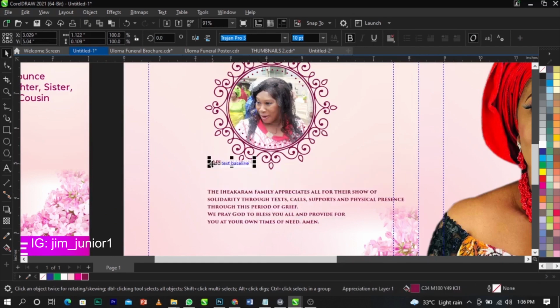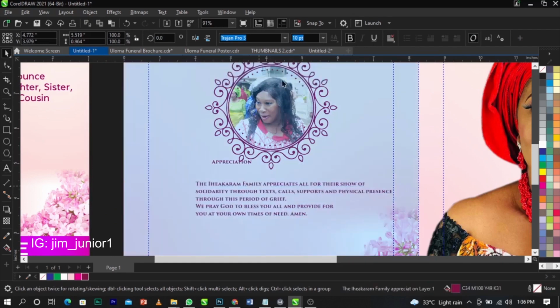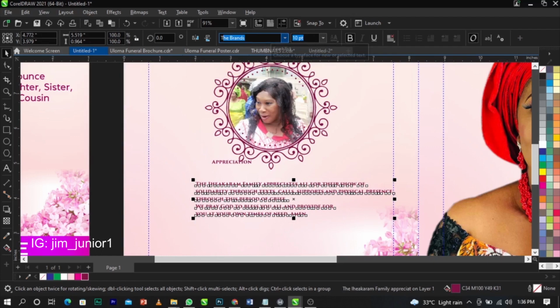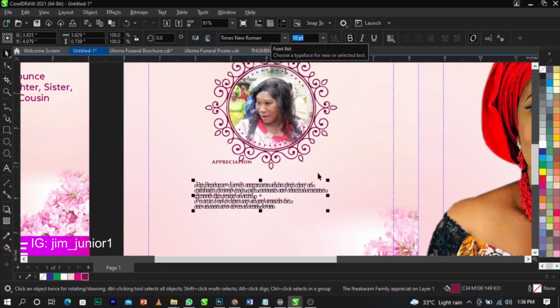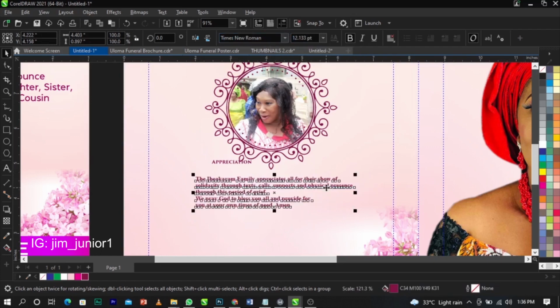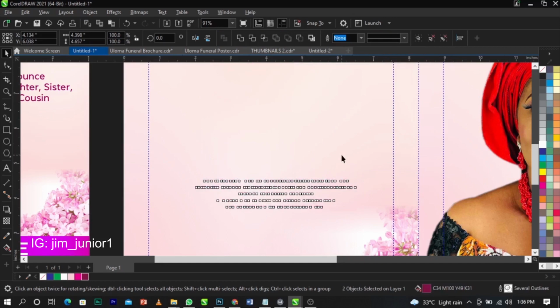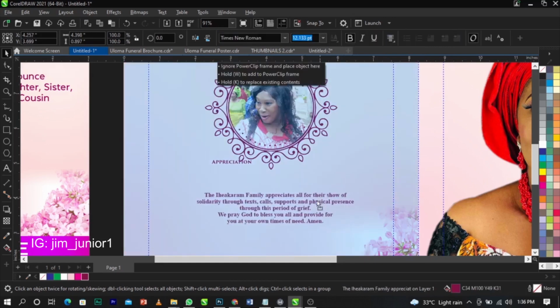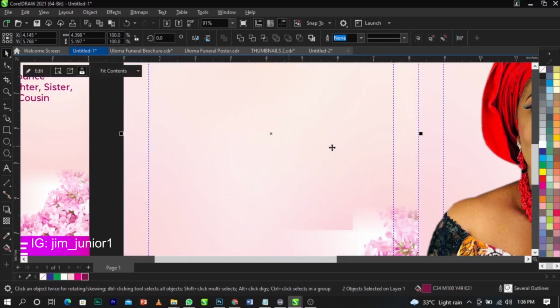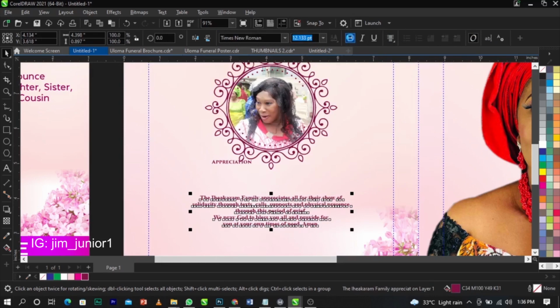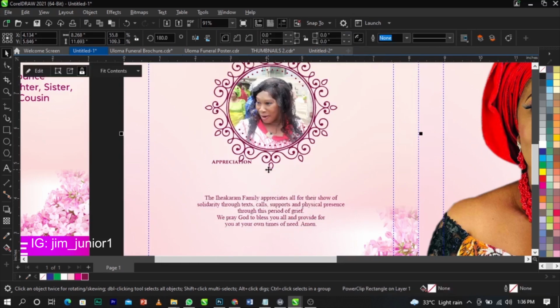Once I do that, I'm going to change this to Times New Roman. I'm going to select this and go to my property bar, change to center alignment. I'm going to bring this one down this way, and remove the bold, just to keep the text light.